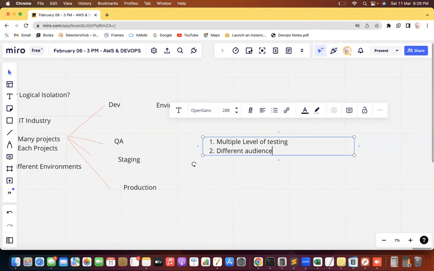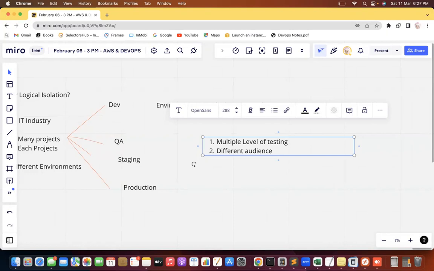If I go for production, maybe a lakh of customers or maybe a crore of customers will use the application. If we go to dev, definitely a lakh of customers are not going to use it, right? In production only, all the customers will use it. So obviously, I need to test my application with respect to different audiences. Thereby, I can get to know whether, even in a different configuration, my system is properly working or not.